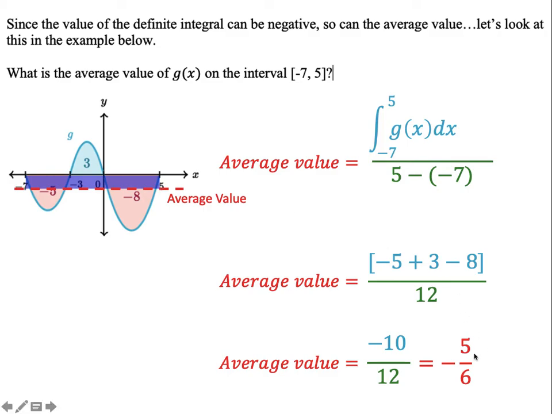And so when we talk about area, I'm using my air quotes here, we're talking about the value of that definite integral, and that can be sometimes negative. And when it's negative, we have a negative average value, and that means that we're talking about creating that rectangle down here in the third and fourth quadrants. And again, if you need to pause the video to finish up those notes, go ahead and do so.